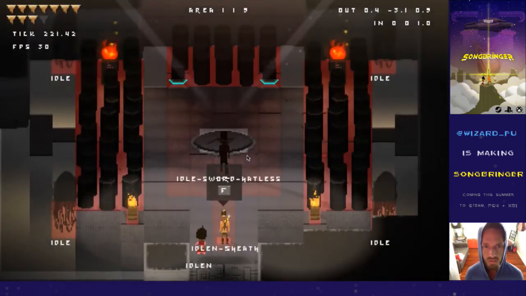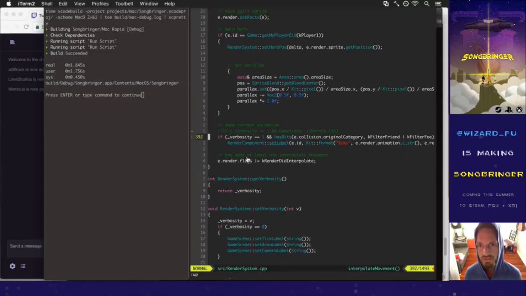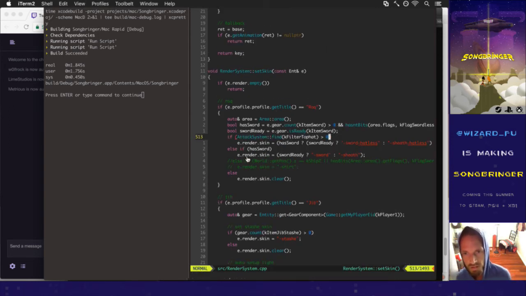Okay, whoa. Idle, sword, hatless? Oh, he's being hatless. How in the heck did he get hatless? Pretty sure that's here in render system or render component. Hatless. Oh, there it is. Attack system, find filter top hat.